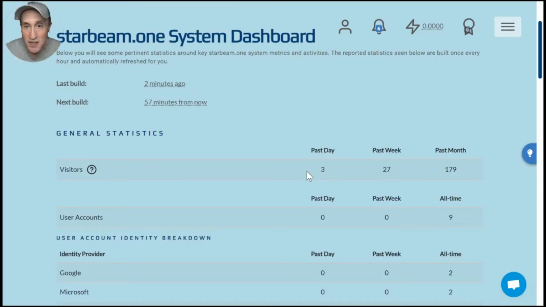It doesn't really sound like a lot, but for the past month we've had quite a bit. It seems to be about 10 people per day, and some of them are bots right now. I'm just not really promoting it that much and just getting these last features in for these next few months. Then the promoting is going to start happening, for better or for worse, and hopefully we can start getting a little bit more traction there.